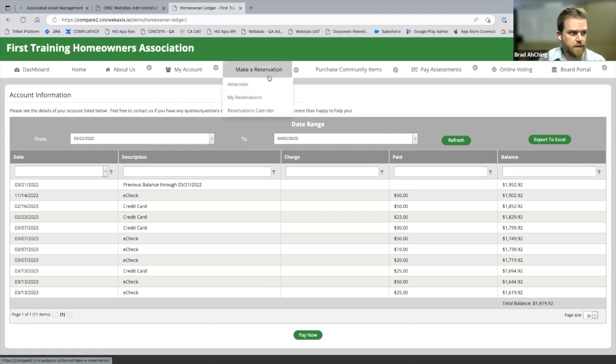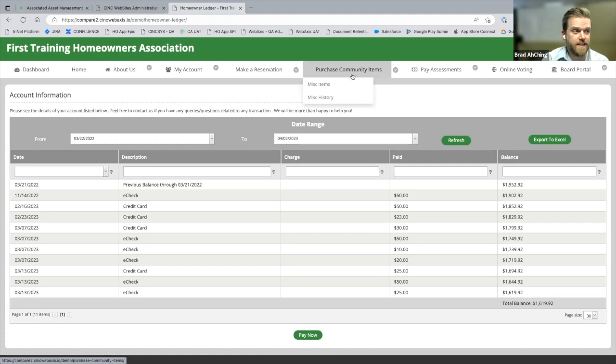One of our latest features that we launched last fall is our reservation system. This allows homeowners to reserve any amenities within that community. They can even pay for a reservation payment if they need to, put down a security deposit for that reservation if they need to. All of that is built right into our system, and it allows them to quickly make those reservations. All those transactions are tracked in our accounting system, so there's nothing else you need to do when they make those payments. They get automatically tracked, reconciled, everything's good to go.